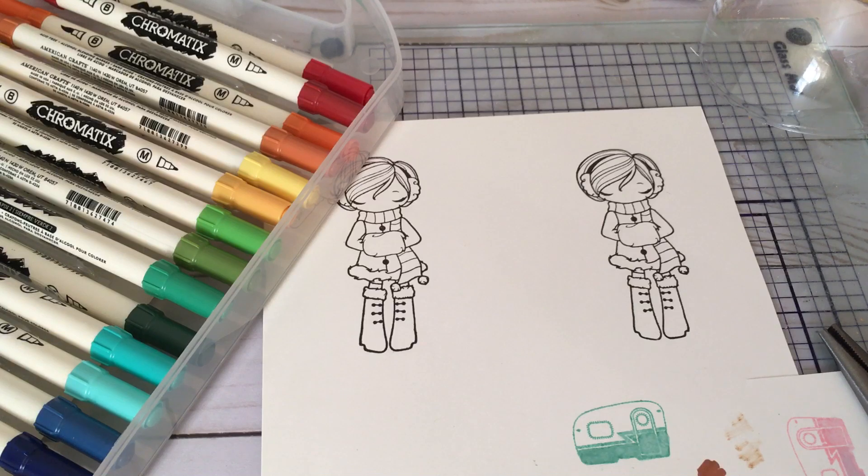Then I remembered that because they're alcohol-based, it may help to put some alcohol in the marker — maybe they're dried out because the alcohol has evaporated. In testing that, it actually worked! I tested my gray marker, put a little bit of alcohol in it, and it started working fine. Now if you have more expensive markers, please try this at your own risk, because these are cheap markers I was going to toss out anyway.